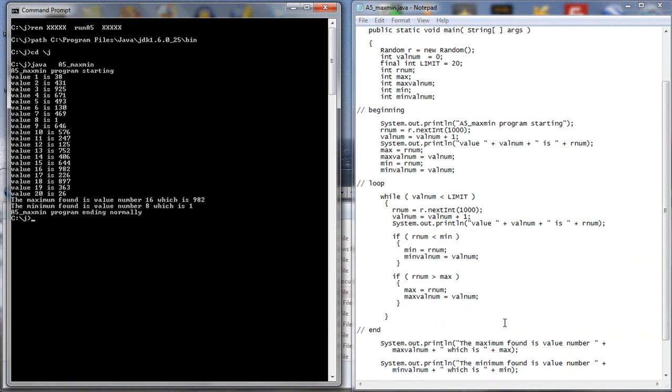So an algorithm is a way of accomplishing something that's unambiguous and it has a stated ending. In this case, the ending is after the 20th number, the program will end. An algorithm is only valid if it does define some sort of an ending point. That's as much as I'll talk about here, just in demonstrating these programs.